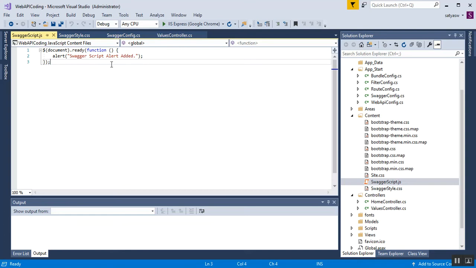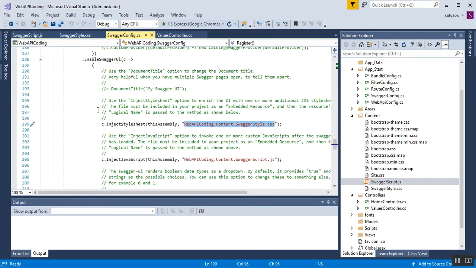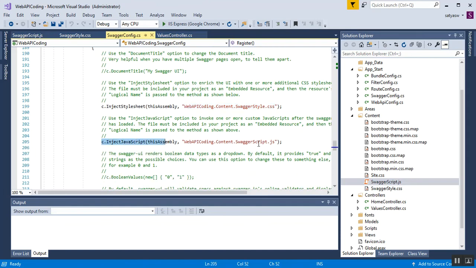And once it is done, go to your swagger-config.cs file, because I need to add this swagger-script.js file as a reference in the swagger-config.cs file. So go to swagger-config.cs, find one method called InjectJavaScript. So you can see this line of code. Earlier it was commented.